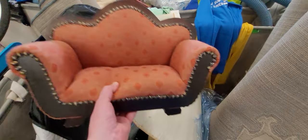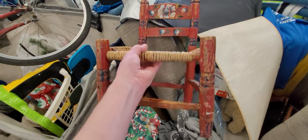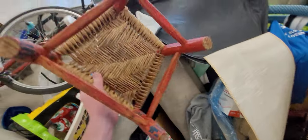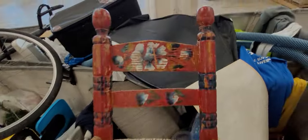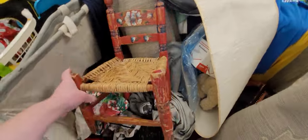That's probably a total of $5, but we're not going to get it. I've got a lot of Cece stuff. Look at this cute little chair too — it's super cute. If you have an antique store, you could resell that. Made in Mexico — look at the detail in it.